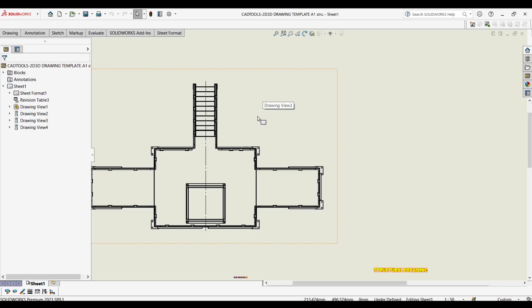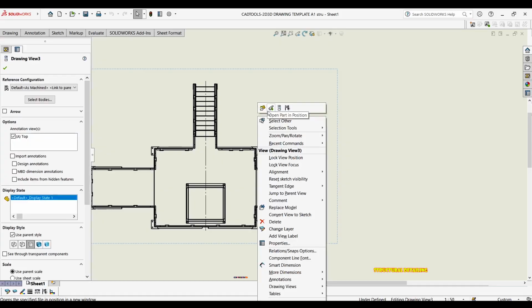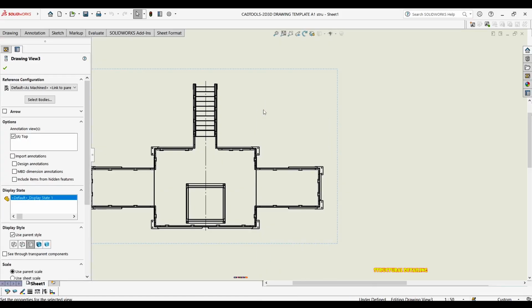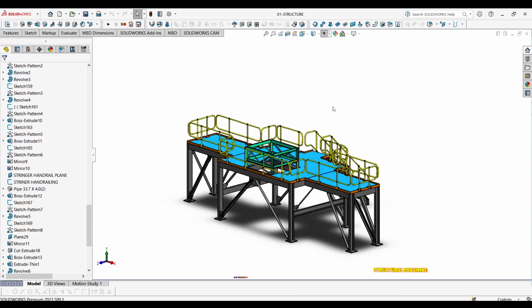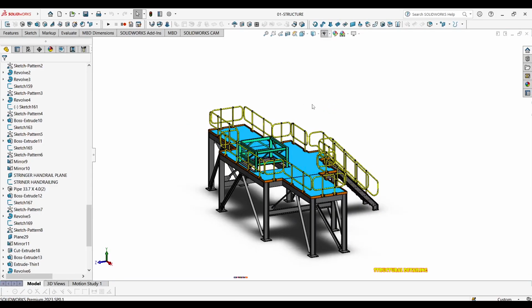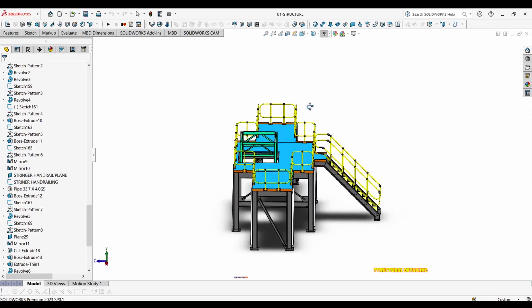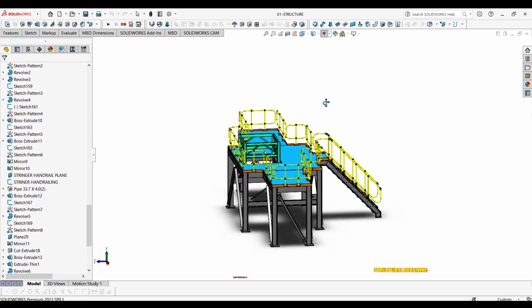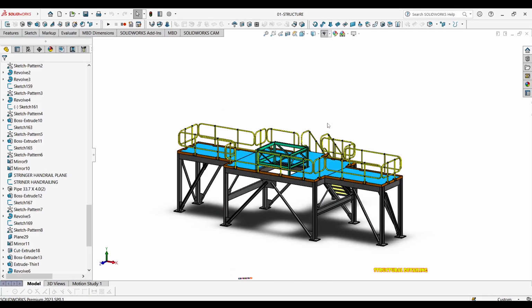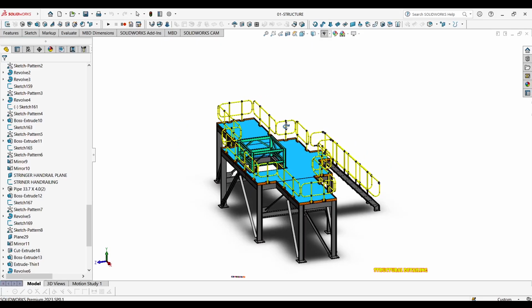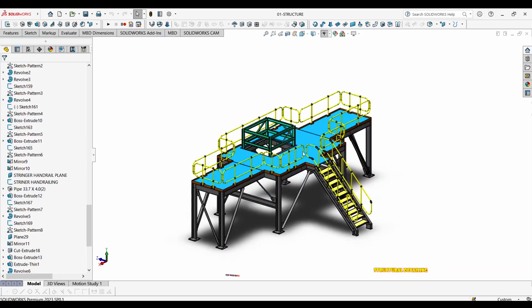But I realized that we actually modeled this, well, intentionally. If you've been following the tutorial, we've been modeling this thing in a smarter way, because it's sort of like parametric modeling.